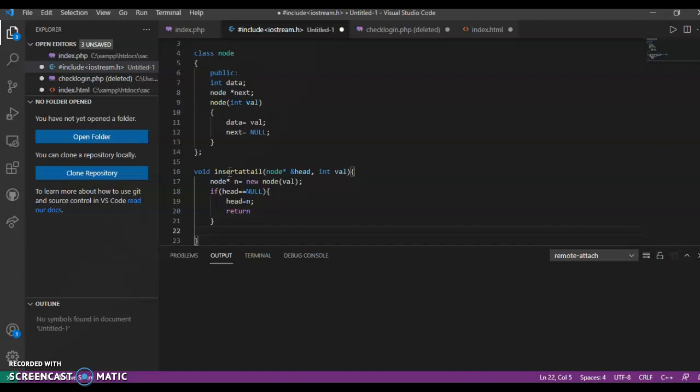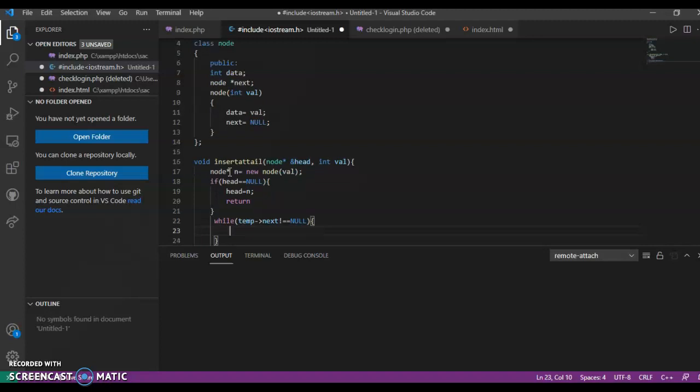And now if our linked list is not empty, then we will traverse it while temp next is not equal to null.